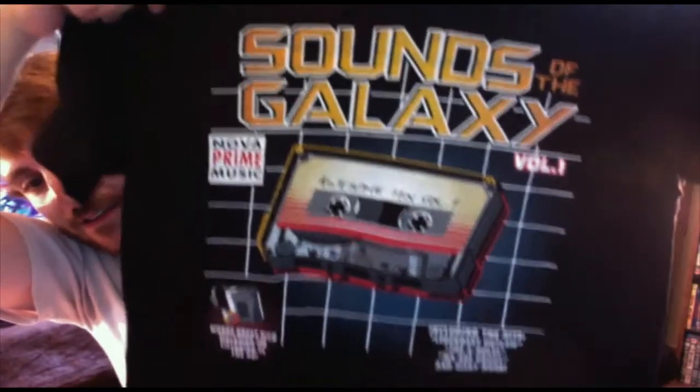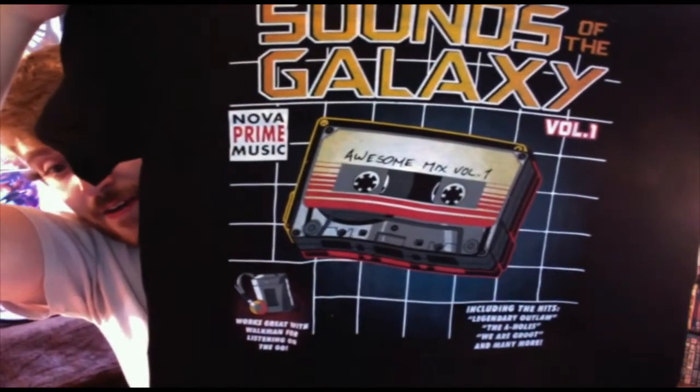The first thing I'll show you is the t-shirt, which I really like the t-shirts that they send every month. Even if I don't like any of the other stuff, it's almost worth it just for the shirts. This one is actually a Guardians of the Galaxy themed shirt, which I'm really excited about because that was one of my favorite comic book movies ever. This one is kind of a play off of the Awesome Mix Volume 1 — it says 'Works great with a Walkman.' And then it has a couple quotes from the movie. It's really nice quality and I've liked almost every single shirt that I've gotten.